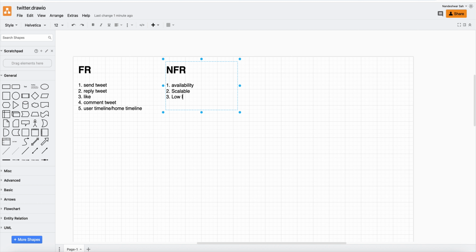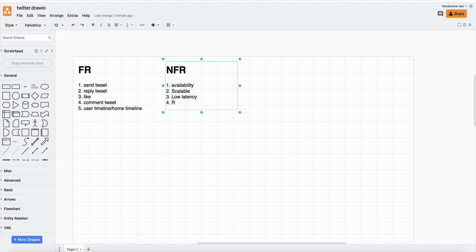Another is low latency. For example, you open the user timeline or home timeline, or you want to see the total likes. There is an API call in the background, and that should be very fast. We need to see the result as quickly as possible, so there should be very low latency.